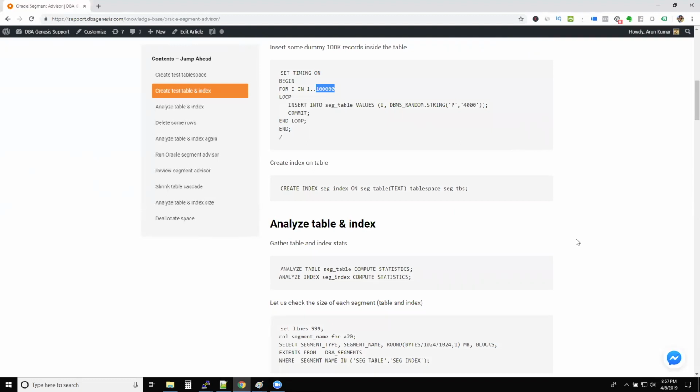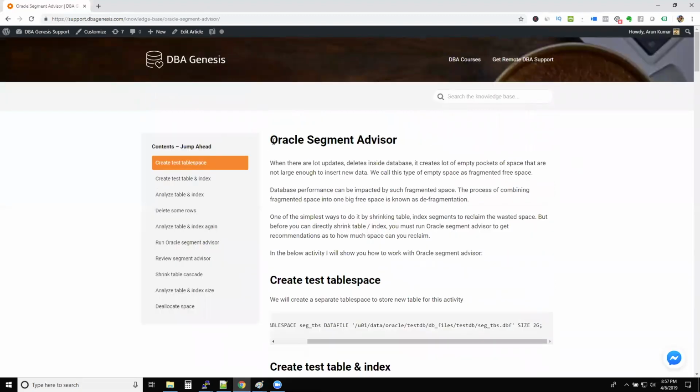But what I want to recommend personally is use the segment advisor for any table space that is above 50 or 100 GBs, because that's when it adds value in your environment when you speak to your client. Don't use the segment advisor for small table spaces like 2 GB, 4 GB, or maybe 15, 20 GB, because the space that you're saving is in MBs, unless there is a real big delete inside the database.